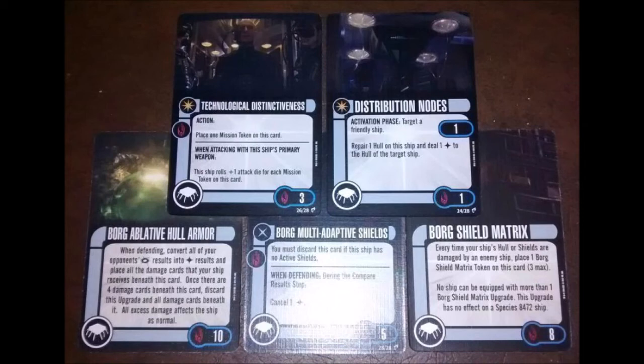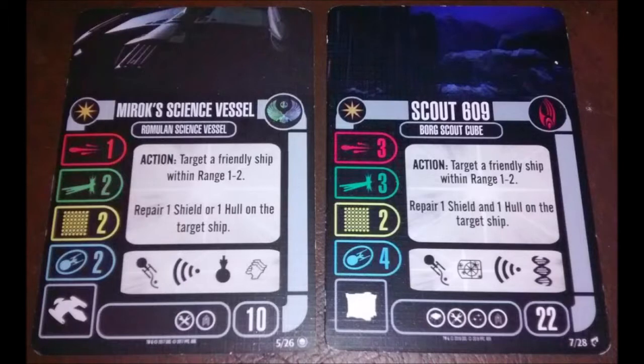If you can throw a captain on here or an admiral who gives you free actions, there's one of the Borg queens who gives other ships free actions, then yeah, you can try to heal up and heal others. And if you are flying this in a Borg fleet, you can pair it up with a ship that is equipped with distribution nodes, so it can actually vampire health from your healer into itself. So yeah, if I had a choice between whether to run Murok Science Vessel or Scout 06 as healers, I would run Scout 06. It's twice the points, but you get so much more.